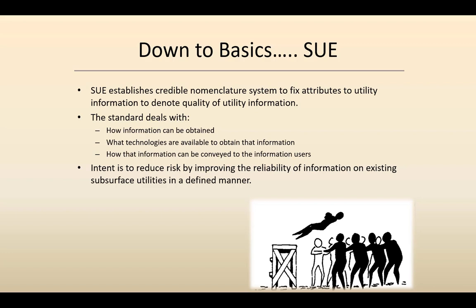Till the time this map was coming in the simple ammonia print format, no one was confusing this map as an accurate depiction of the position of the utility. Rather, everyone knew that it's just a schematic showing that a utility might be present somewhere on this particular road. But when we digitize the map and give a CAD output, putting the utility either in the center or the side of the road, and give this output to the data user, he gets a feeling that this map has been prepared based on some input data, which actually was never there.